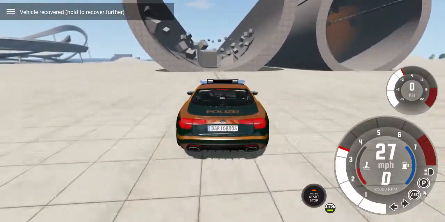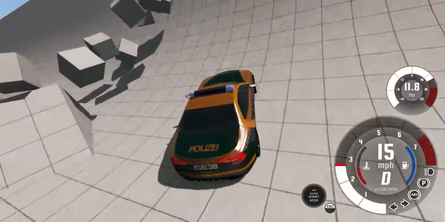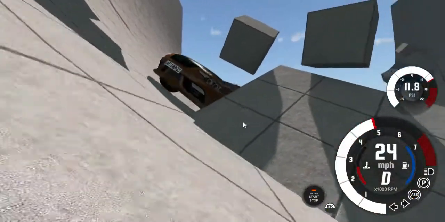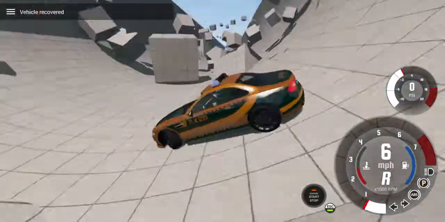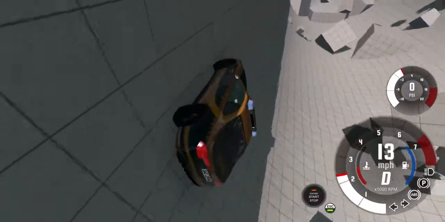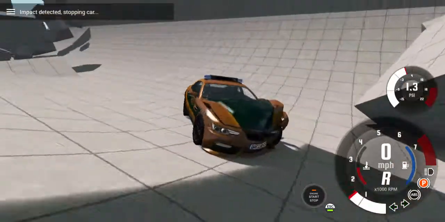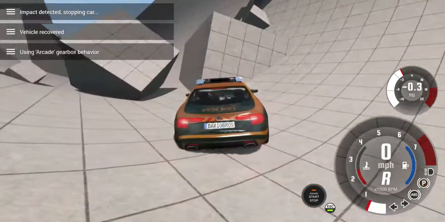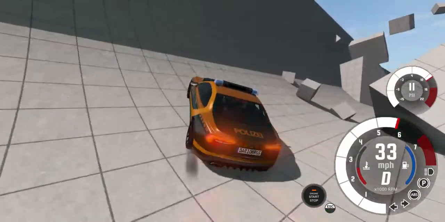Let's go and try and complete this tunnel this way. Oh my goodness. Made it. Oh my god. I didn't even hit it that fast. Look how slow I'm going backwards. Let's try to complete this but with recovering our car.